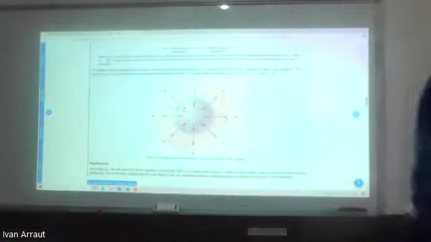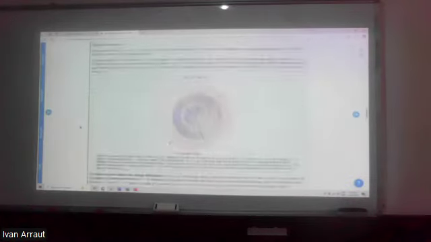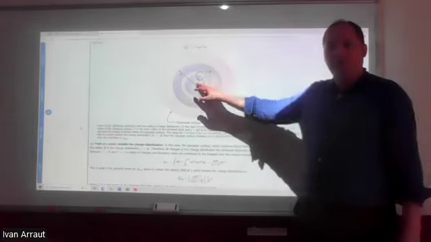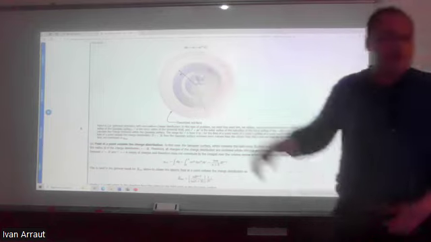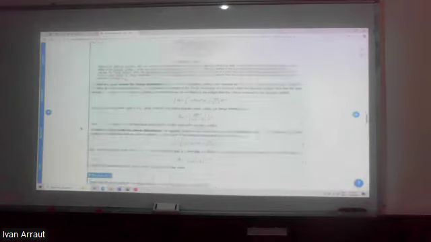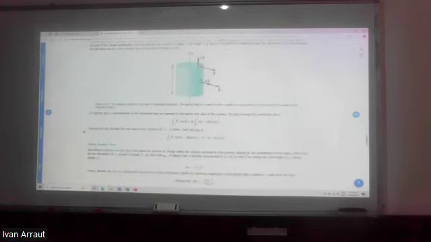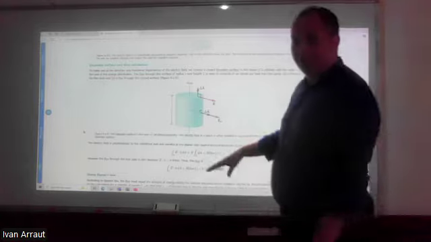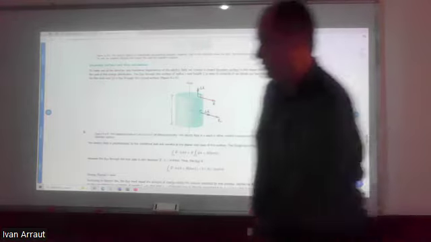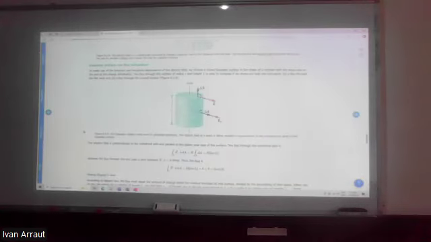geometry of the problem. Now we will jump to the cylindrical case. This is more or less what we were doing a few minutes ago. You have a solid part here, etc. So we will go here to the cylindrical case. Let's do it simple. Forget about what is written here because I will explain. I think I will explain better than what it is saying.